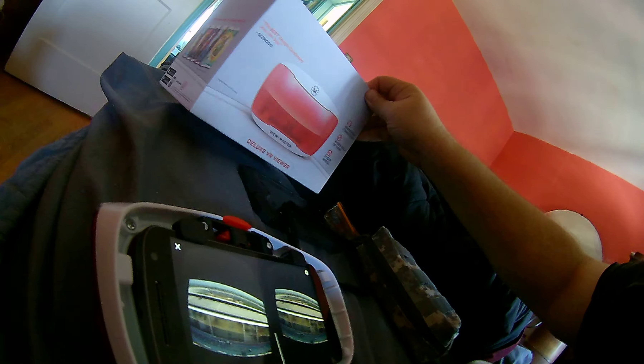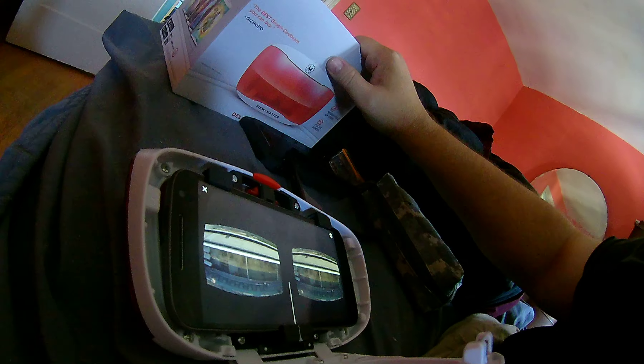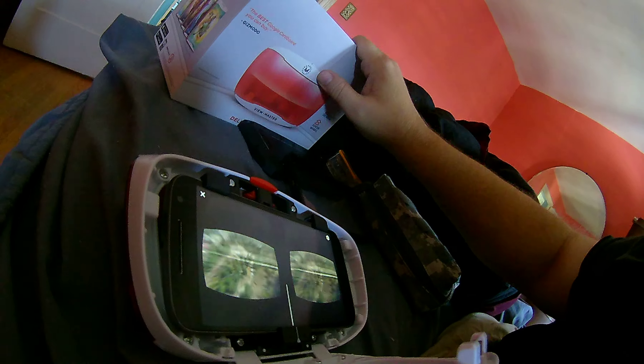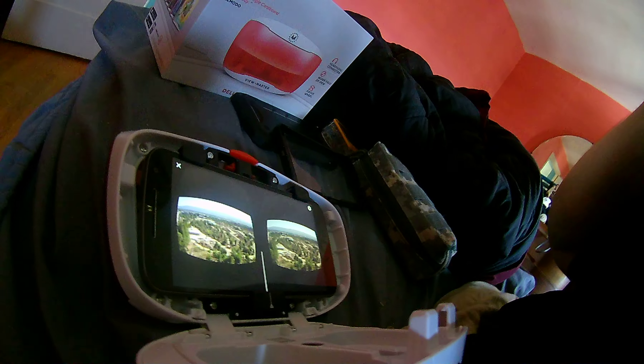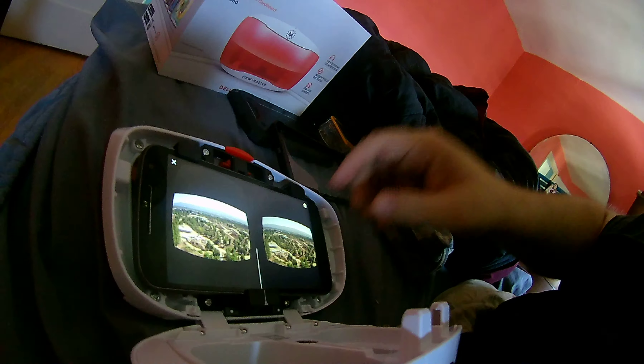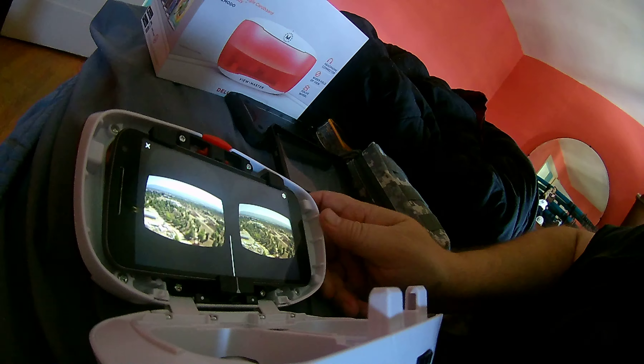There are other things on my list I want to do with meetmeatapple.com. I don't make this product — Viewmaster makes it — but you can use an Apple phone or whatever phone you want, you just have to have the setup. I like it; it's $26. I'm probably going to use it for drone video, and I want to modify this just a tiny bit.